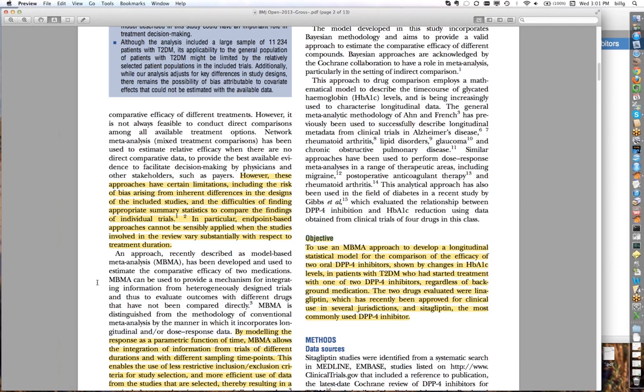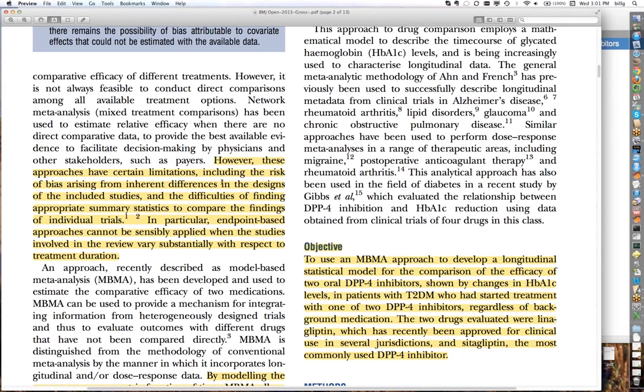So a lot of these things are driving the use of model-based meta-analysis, and to some degree this paper argues that some of the other methods for indirect comparisons, such as so-called network meta-analysis, are not ideal because of some of those complications. Okay, is there more I want to say? Actually, let me maybe make this slightly bigger for you. I think that's mostly what was being stated here.